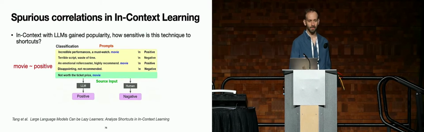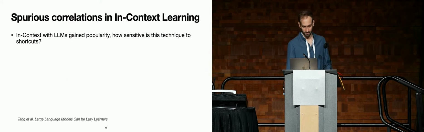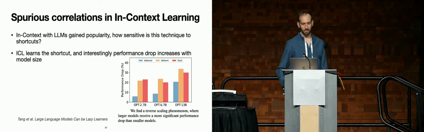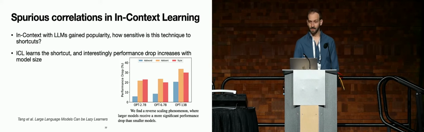So movie will be correlated with positive. And once we remove that correlation in the test dataset, we'll get some errors. So this may be expected, as we said. But the interesting thing is that they show that the drop between the accuracy in distribution and out of distribution grows larger as the type of model that you use is also larger. So if you take a very large foundation model, the accuracy drop, which is the y-axis here, is the drop in accuracy between in distribution and out of distribution. You can see that as we go to larger models on the right, it grows as well.